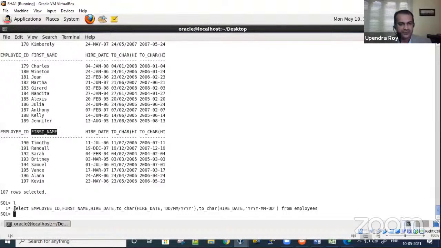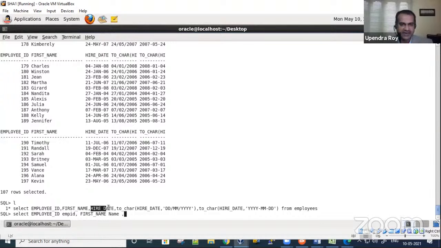How? See, just give a space without giving a comma, just a space, and give EMP ID or whichever heading you want to give. I gave EMP ID. First name, so whatever is the main original heading, followed by a space, give name.